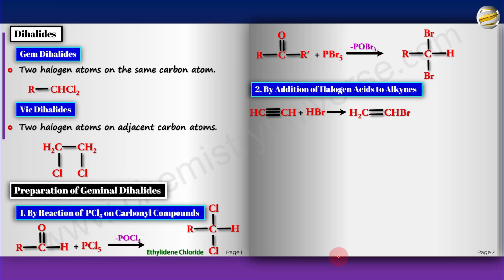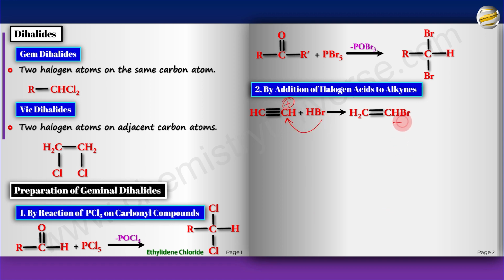Right now I'm not writing all the catalysts that you need, because it does need some catalyst. We're not going to go into the details of this reaction right now. We'll do that when we do alkynes. The important part is, let's assume this carbon gets the plus, which is why the Br minus is attacking this one.